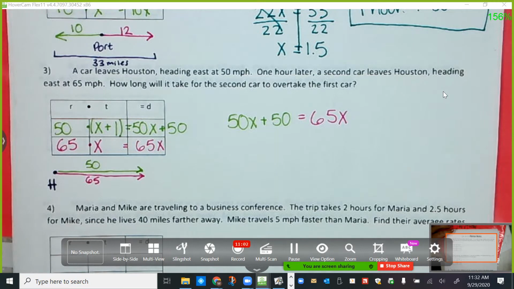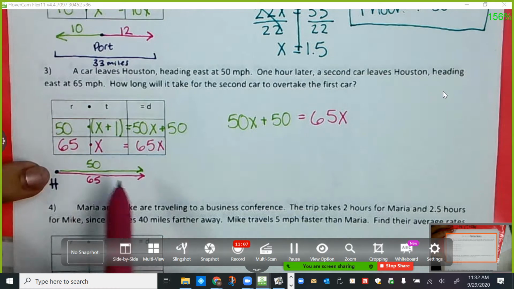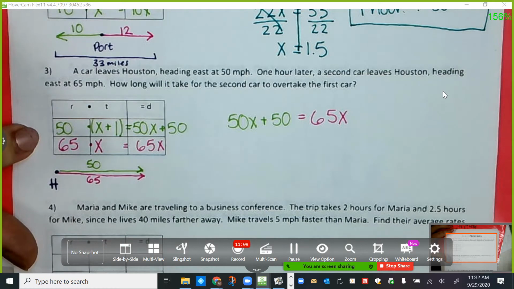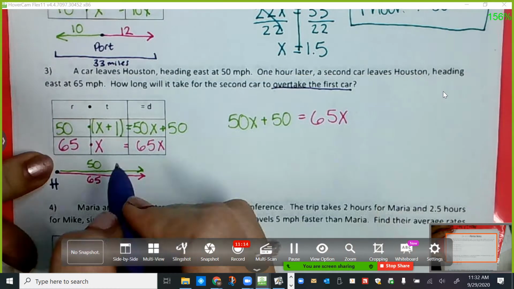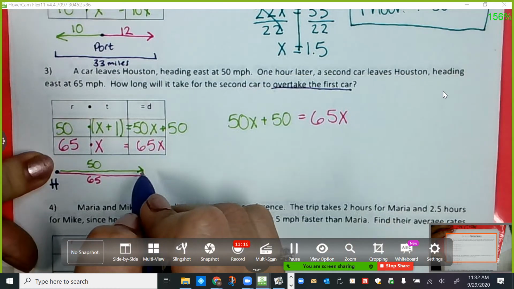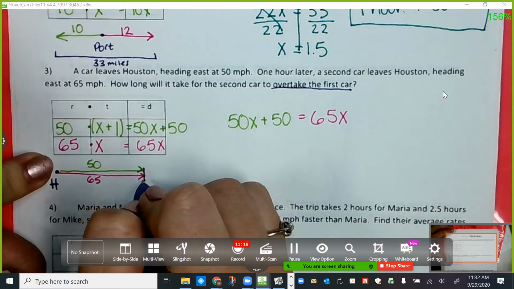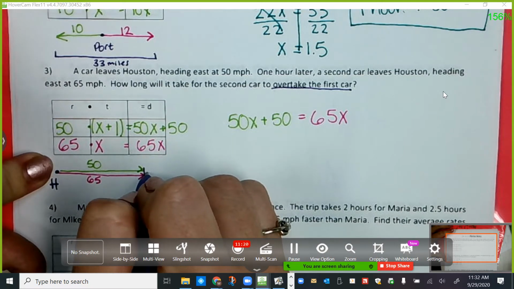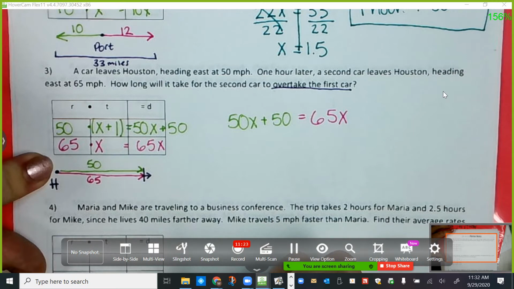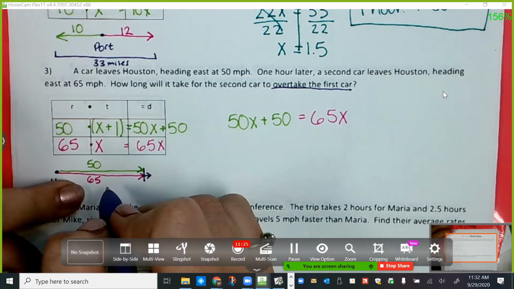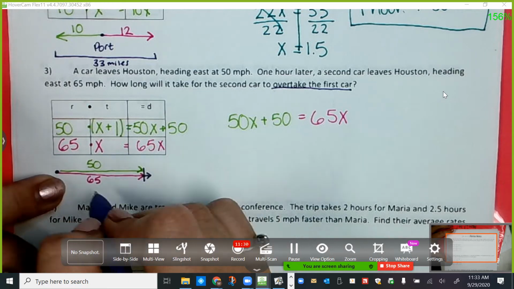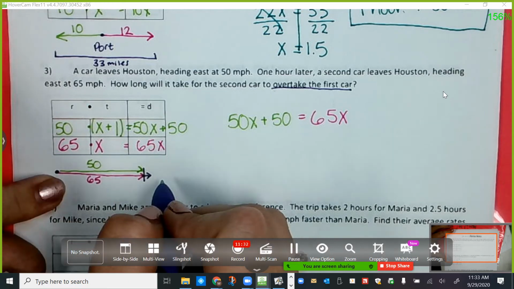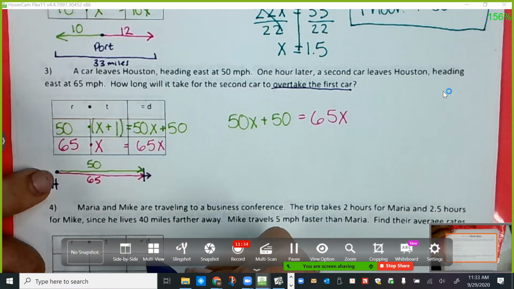Somebody had a question? How do you know those two are equal? Because we were talking about how long will it take for the second car to overtake the first car? Well, we can't set it to where we know when, but we can set it to where they're equal, because as soon as they're equal, within seconds, won't this one go faster? Yeah. So let's find where they're equal, and we know right after that time, the pink one is going to be ahead. Okay, thank you. You're welcome.